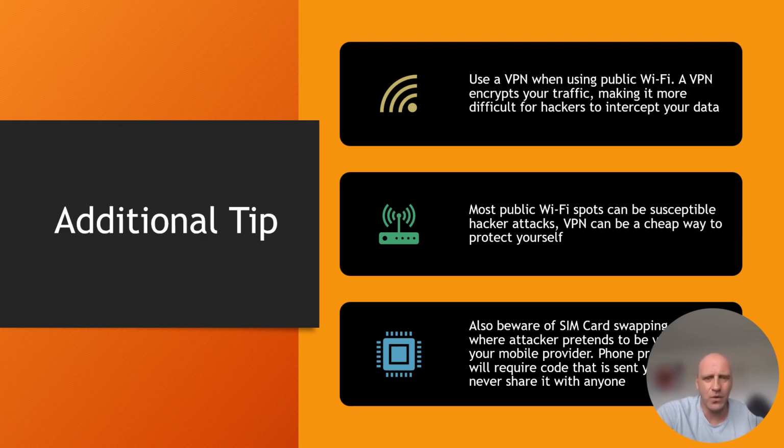So for any online purchases, even in-store purchases, as much as possible, use a credit card and then fund that credit card through your debit card. Don't ever share debit card details with anyone online. So these are the few tips for staying safe online. Please share with your family and loved ones to make sure that they stay safe online.